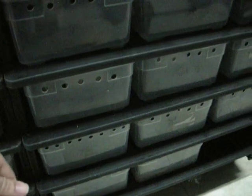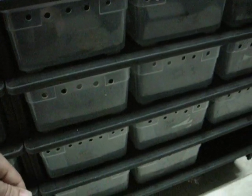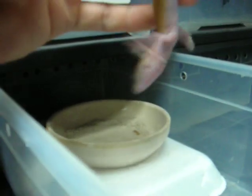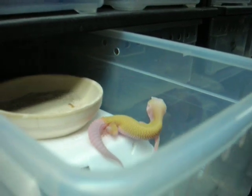Then we have some other marbled eye stuff down here. We actually have a few Turkmanicus crossed to dreamsicle down here, which these guys are really cool. I haven't seen any spinning or anything out of those guys, so hopefully that'll help clean it up a little bit. Then basically our typhoon heads as I covered before down here — these are all possible heads, and then we have some actual typhoons up through here. Here's another one going crazy — he just opened up his mouth at me. But this is a really, really cool project with a lot of weird stuff popping out.